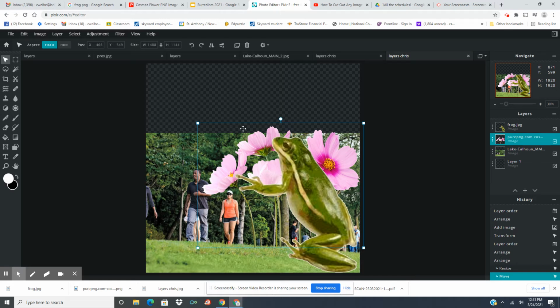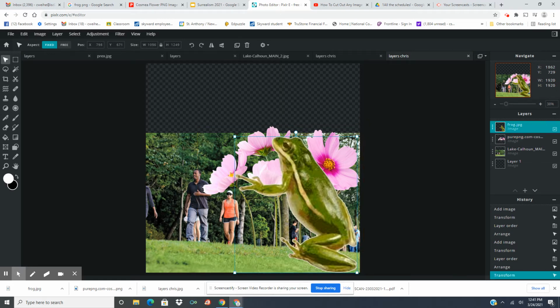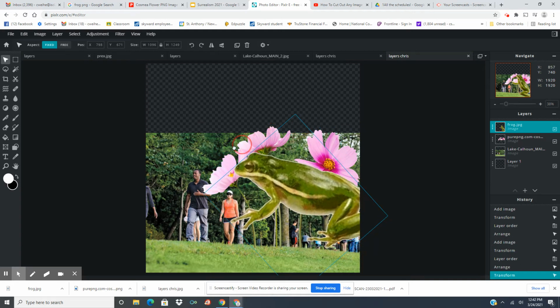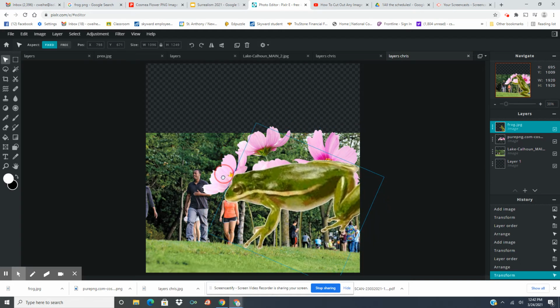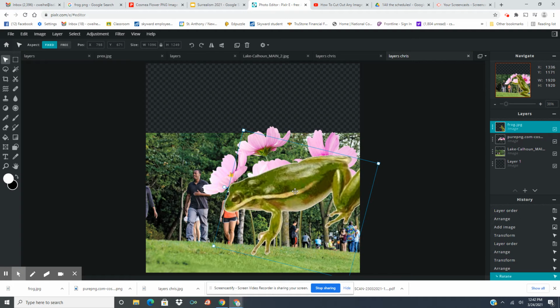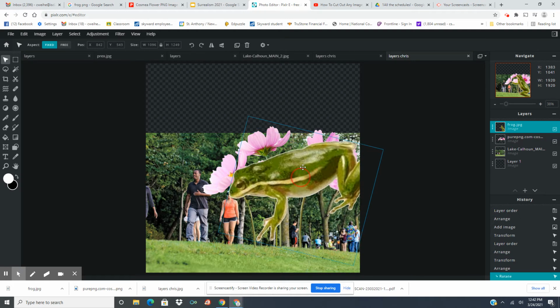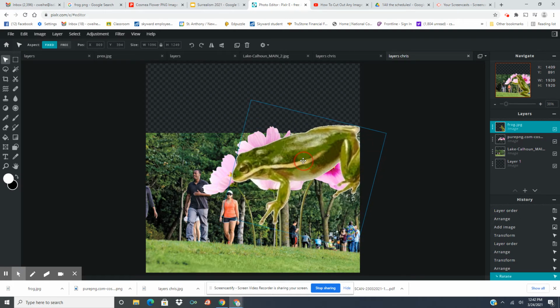And then my frog is kind of also a little big, but I'm going to click on it. And how about I get it to look like it's jumping into the frame, so I can spin it around a little bit. I'm going to have it maybe work like that.